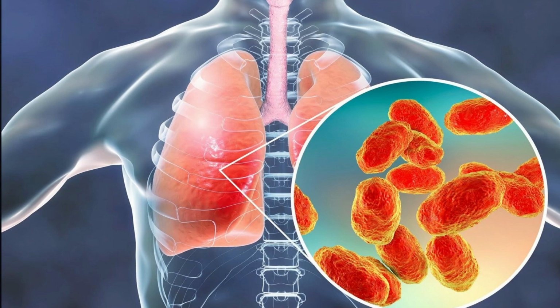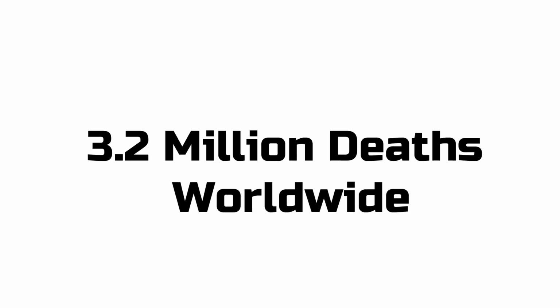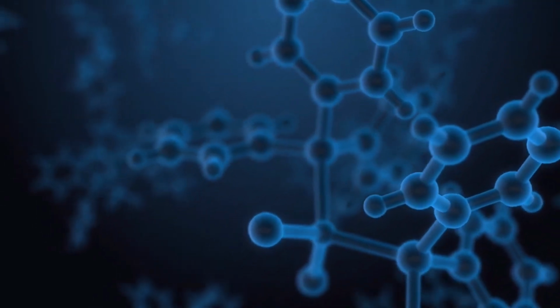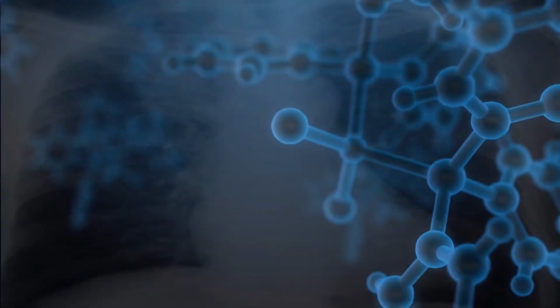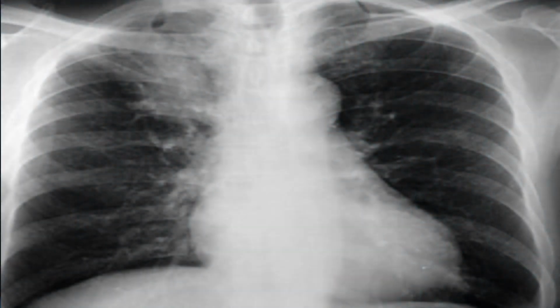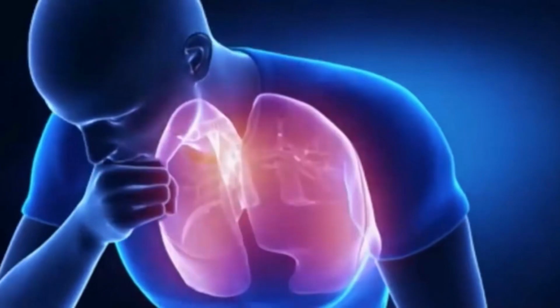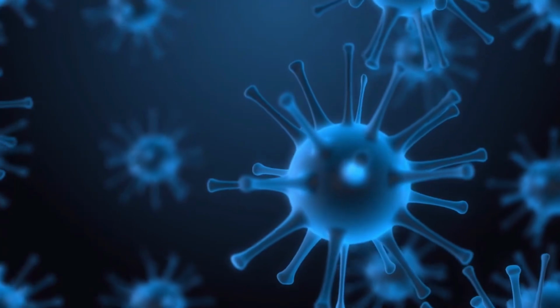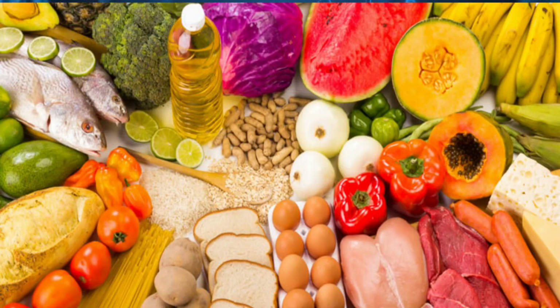It took almost 3.2 million deaths worldwide, and 5.7% of deaths are due to this particular disease. From 2000 to 2015, it has decreased from 3.4 to 3.2 million. They can be due to influenza, pneumonia, bronchitis, or tuberculosis. Talking about the risk factors, flu, exposure to lung irritants, smoking, weak immune system, asthma, and HIV can lead to this disease. Preventions include immunization and vaccination, no smoking, hygiene, and a balanced diet.